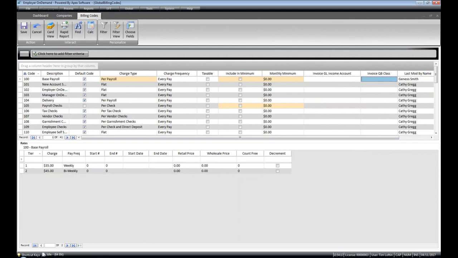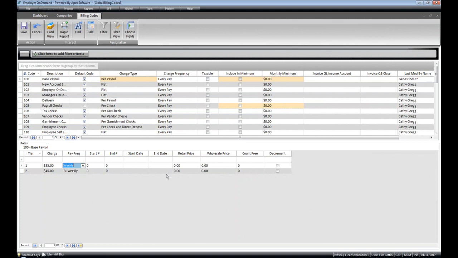Now, I can go through as a Service Bureau and add in all my tiers. So here at the bottom for my payroll, I have one rate for my weekly and one rate for my biweekly payrolls. So depending on the frequency of the payroll for each client, I can put in the charge amounts. They can add in the tier numbers. They can fill those in as they need, and the charge amounts. The pay frequencies are static because your pay frequencies are either going to be weekly, biweekly, semi-monthly, monthly, quarterly, or every 4 weeks. There could be an annual payroll, but it's not very common.